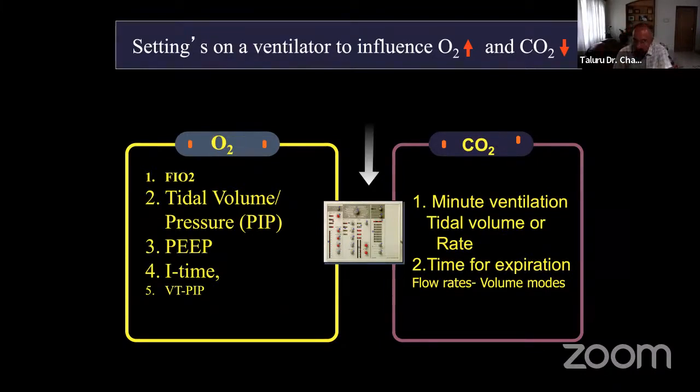This time for expiration is the IE ratio when you are ventilating in the OT. You can always reduce the tidal volume, increase the IE ratio to 1:3, 1:4. You can increase the expiratory time as long as your plateau pressure is less than 15, 20, 25. That you can remember. In a COPD patient, the IE ratio can be 1:5 as long as your plateau pressure is less than 24, 25. So that is how you set.